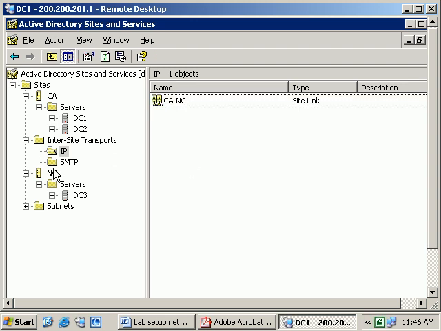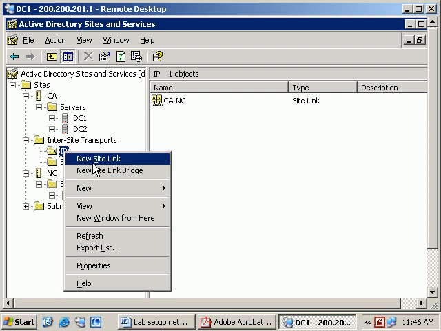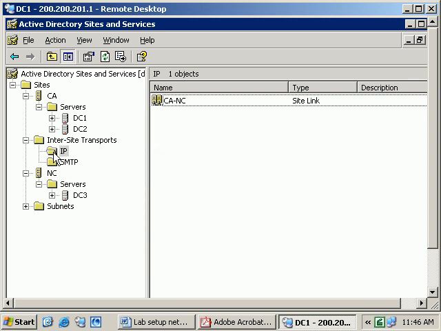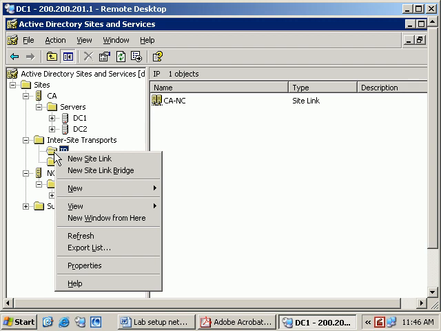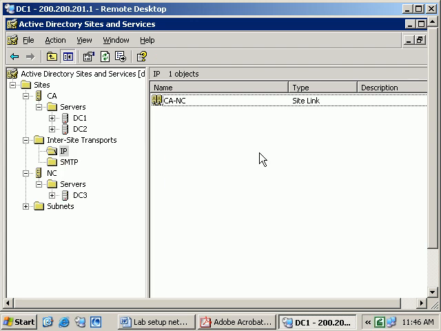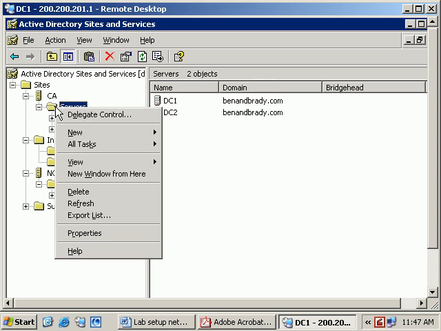What I would like to do is set up a new site link. So to do that, let's click on the IP over here. One of the things in this Active Directory Sites and Services you will notice is that it is very important to click in the right place before you right click, because only then will you see the right objects. So for example over here, once I click on IP and then I right click, I will see related objects that have to do with intersite transports, namely site link and site link bridges. If I would like to create a new domain controller, I have to make sure I click over here and then right click, and only then will I be able to create a new server.